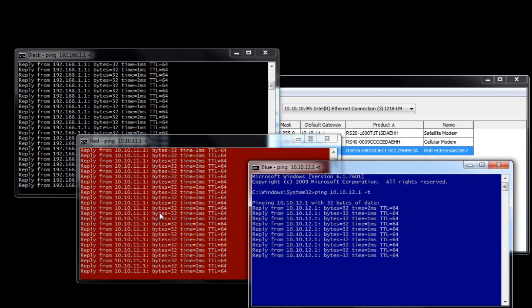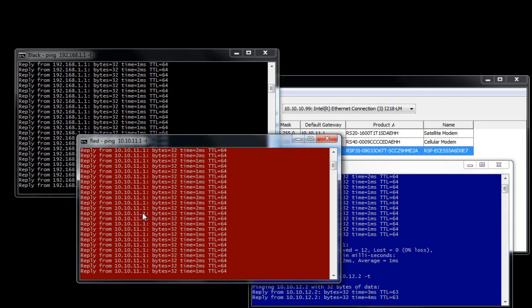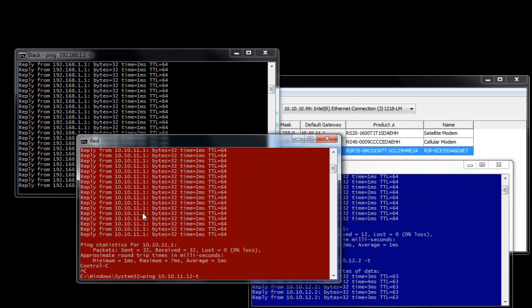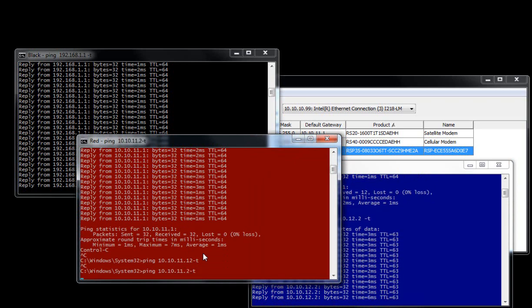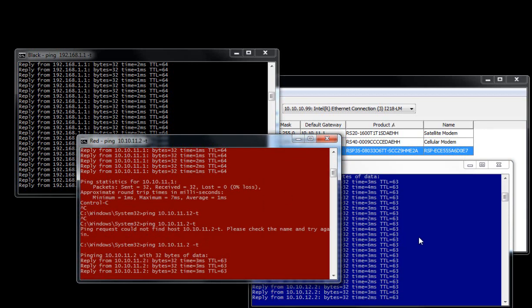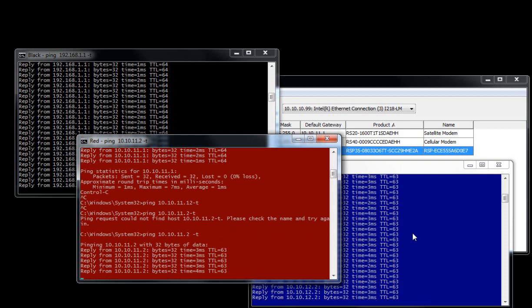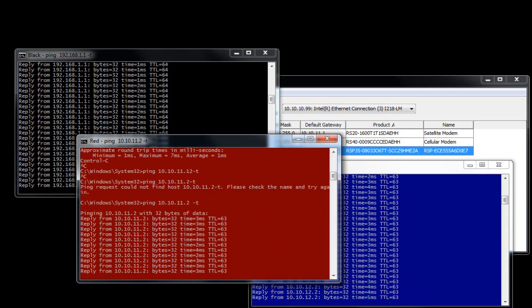I can ping the routed interfaces, and through them I can also connect to the respective end devices. So, success. Everything is working. All the devices at this point should be able to talk amongst each other.